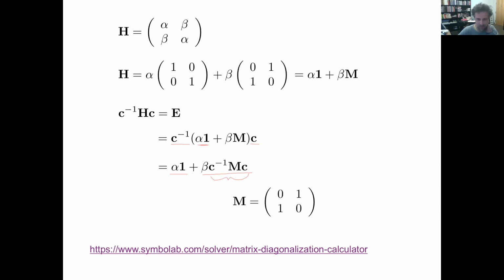But we don't want everybody to spend a lot of time on this, because we can just go to a matrix solver. We're going to use this particular one. There are many online; this is just one of them, and I think it's a nice one. It's good for up to 3x3 matrices. We're going to fill out this matrix, try to diagonalize it, and see what the results are. Hopefully this will make the procedure a little more tangible. Okay, so let's go to this.